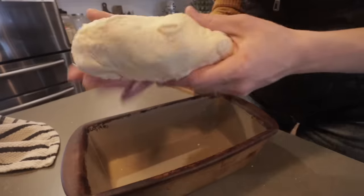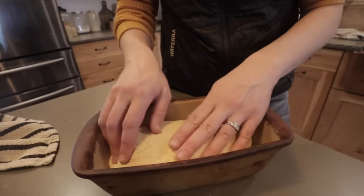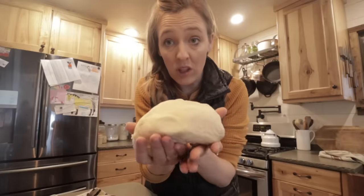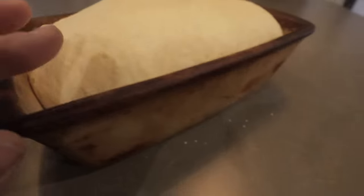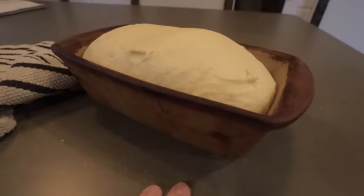It's about doubled in size — exactly what we want. Your next step depends on what type of bread you want to make. I'm making a simple loaf of sandwich bread, so I'll punch down the dough, stick it in the loaf pan, and let it rise another 20 to 30 minutes. You can also turn this into pizza crust, cinnamon rolls, or dinner rolls — directions for each are below. I shape it into an oval lump for the loaf pan, and once it's risen just above the edge of the pan, it's perfect. Let's bake it.